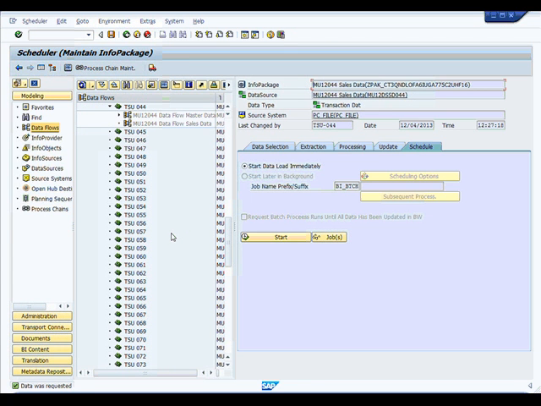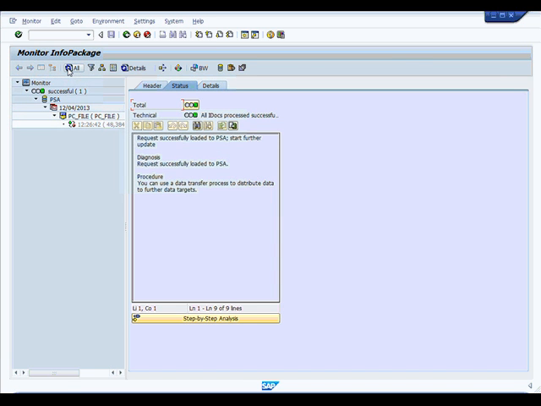And now you should see the message at the bottom of the screen saying data was requested. And you need to click on Monitor. And you can see that the message says request successfully loaded to PSA.